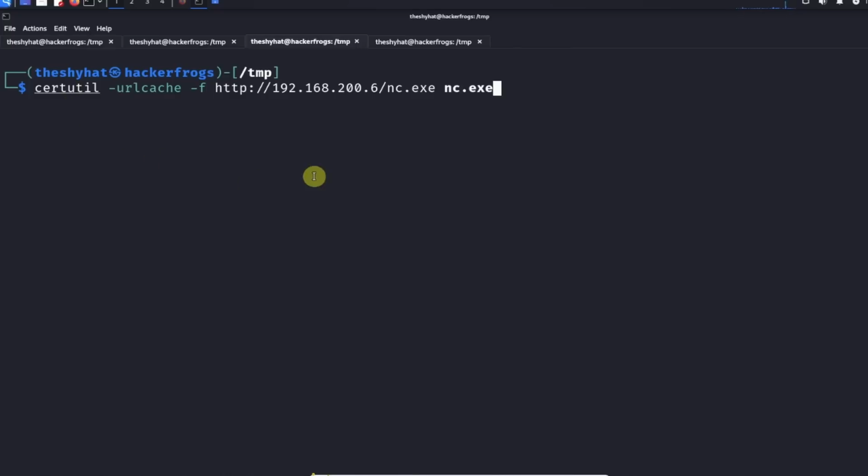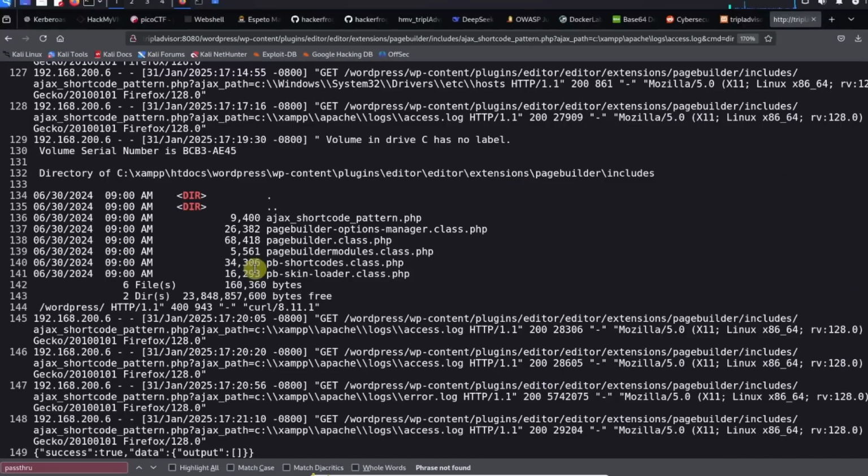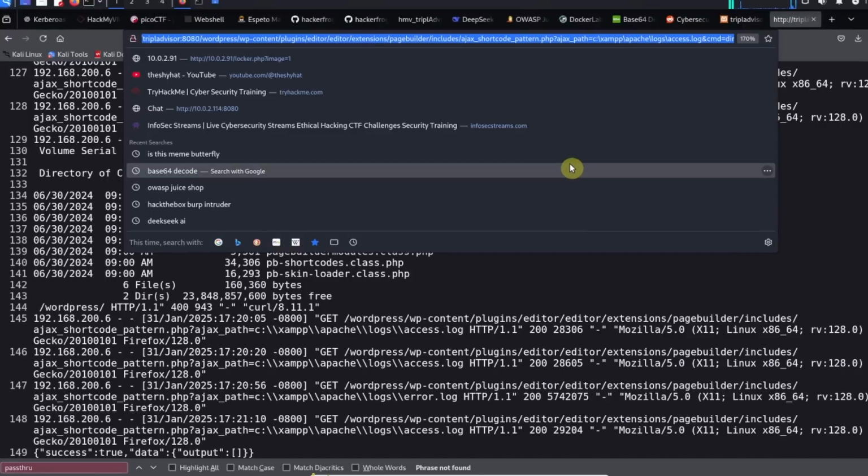So we're going to use certutil -urlcache -f, and we're going to have the program reach out to our attacking server, which is located at this IP address here, and we're going to save the netcat.exe binary into the current directory as nc.exe.